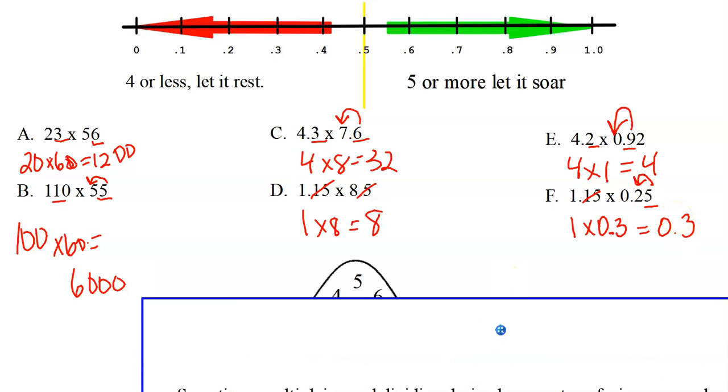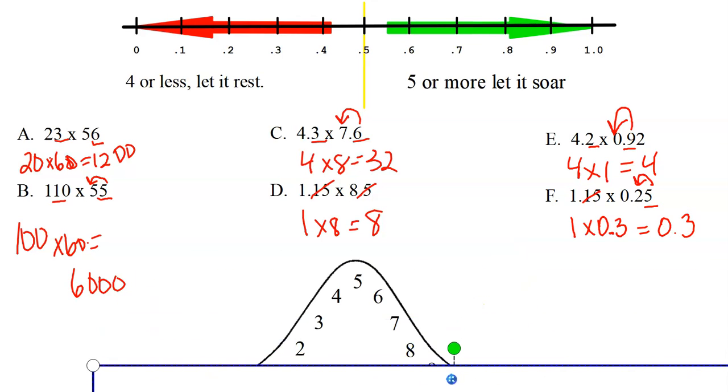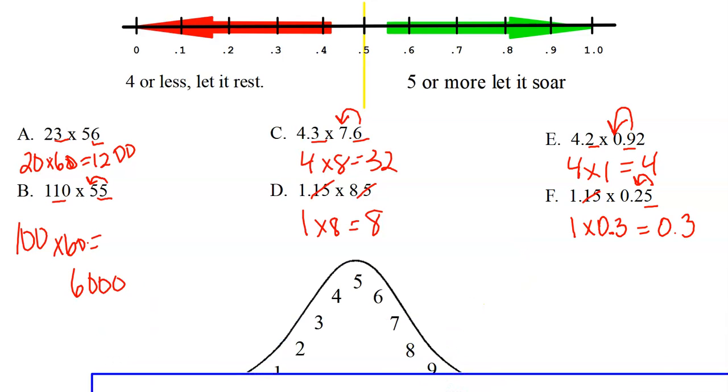Okay, so I have this little graphic down here that I basically just want to show you. It's kind of like you're going up a hill with a number, and once you get to 5, you keep going over the other side. If you are less than 5, that means you're not even to the middle point of the hill, and you might as well roll back down to the original number.